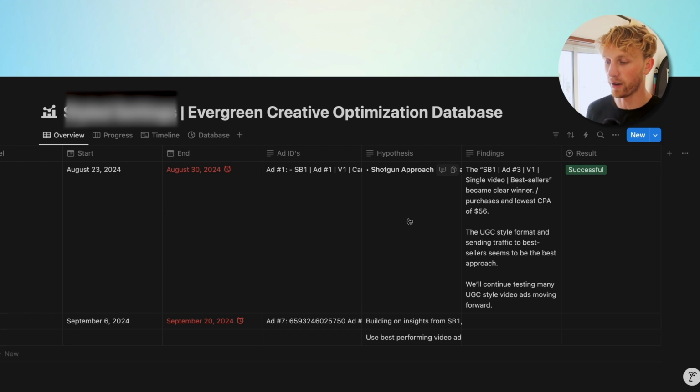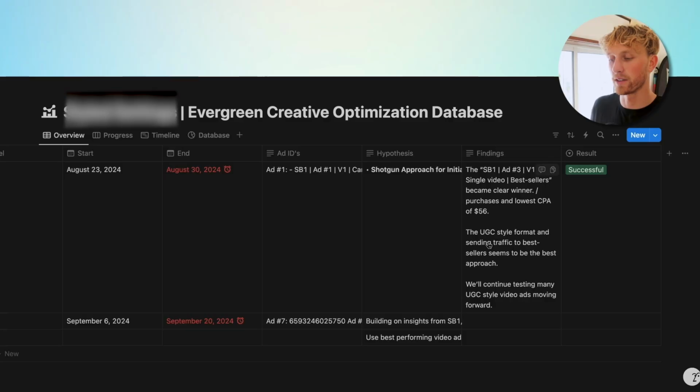Then you want to put in the hypothesis. As I said, before you start creating new ads and new content, you want to make sure you have a hypothesis for why you think it can perform. If not, it's very likely you will just waste time, resources, and energy, and you're not going to move your business forward. This is a very simple strategic approach, but it's also extremely important to consistently execute on, because this will definitely make you learn a lot more. But logging it like this will also be a super valuable resource for your business over time.